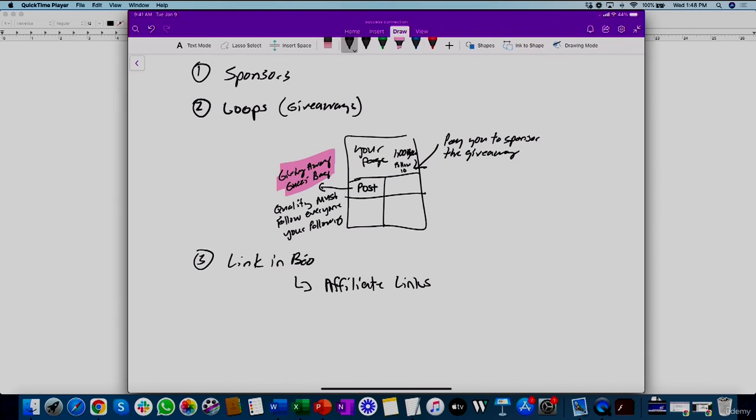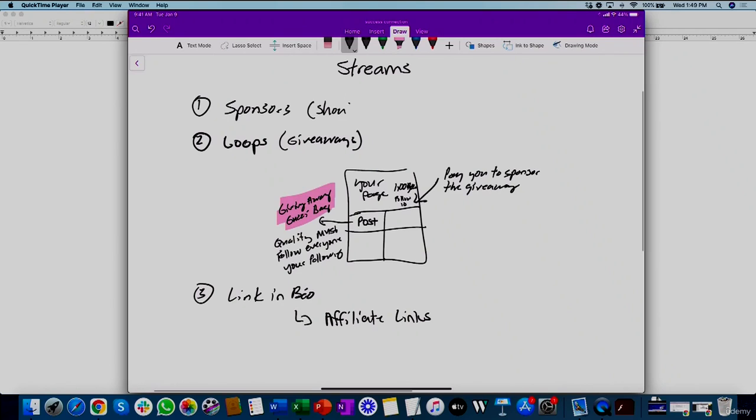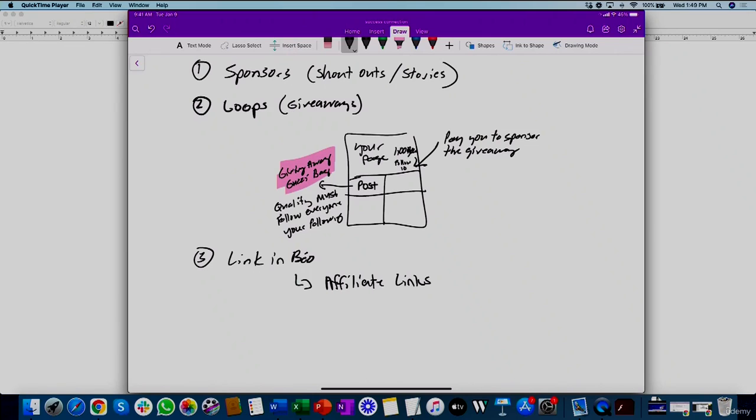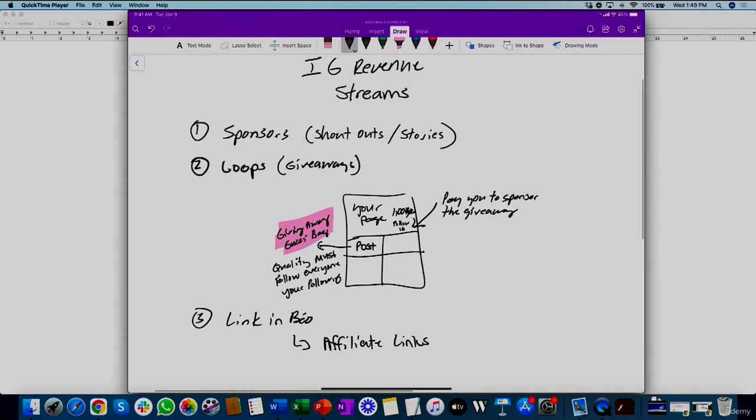And in fact, we've seen affiliate marketing generate more revenue really than a lot of these sponsorships, right? Shout outs and stuff like that. So sponsors would be for shout outs and even stories and posts, right? That's kind of what they want. With this, again, it's not somebody that's paying you to put their information there, but somebody that's paying you every time you generate a sale. And you start looking at your Instagram account as really being a way to generate quick amounts of traffic, right? And that's very beneficial. These are the three, and of course, it's not just that, it also could be physical products.